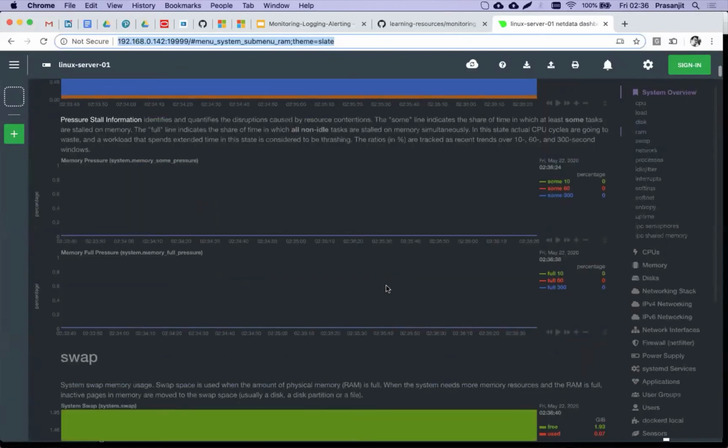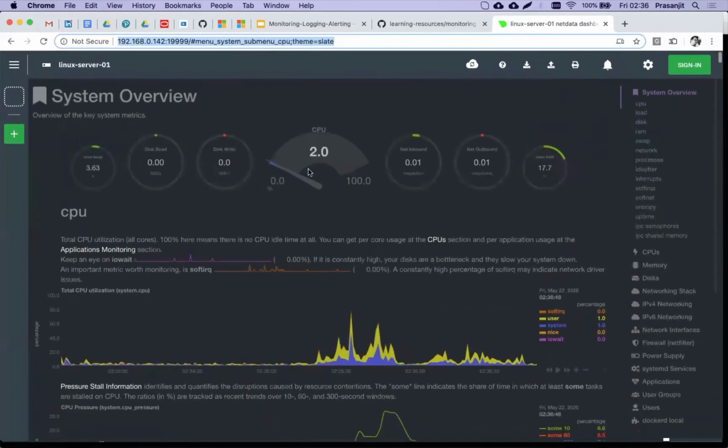So these are the various monitoring parameters. When we monitor this, we can know the health of a server. For example, if the load is high, the CPU will be towards 100%, or the memory will be towards 100%. So now we see there is not much load on this server.